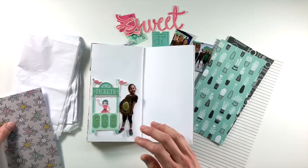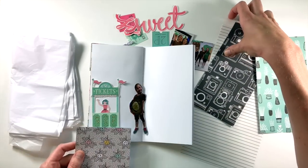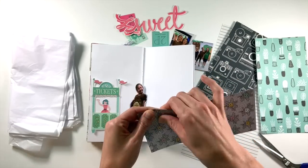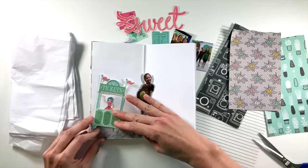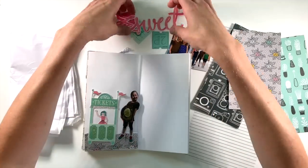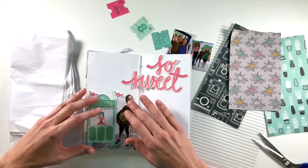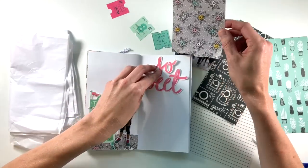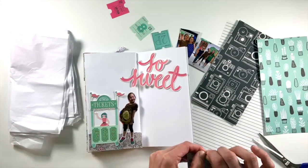As I get started on this page, you'll see me playing with different elements, moving them around the page, deciding between different papers that I had from my stash. Several of these papers are from Maggie Holmes, a couple are from Amy Tangerine, I believe, and I've decided to just completely embrace my love of busy pages. I like busy pages. I like when there's a lot of stuff on them. I love embellishments, I love words, and I love filling up the white space.